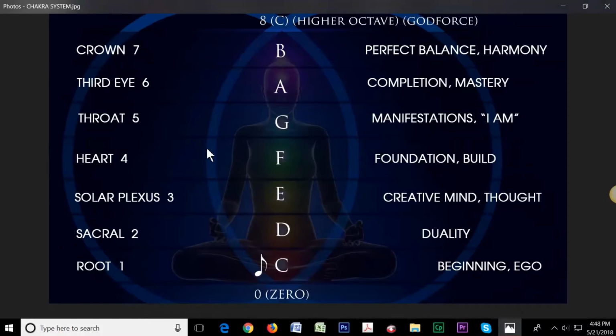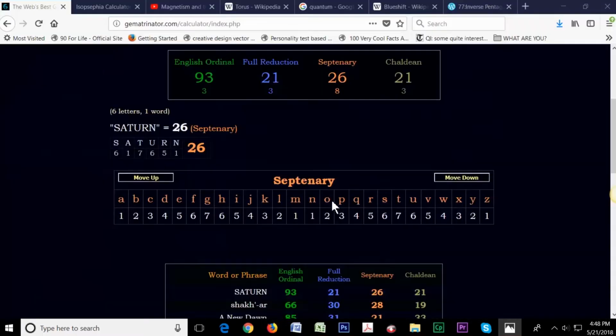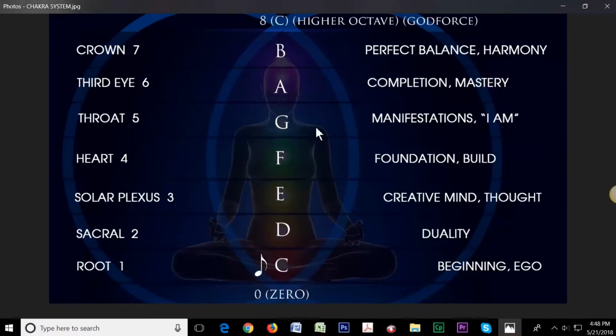As you can see, the bigger symbol here, the two circles that intertwine, creating this almond shape, the Vesica Pisces. If you fancy religion, here's the fish, the Piscean fish right here. But inside that almond shape is where the microcosm is, and this is where our chakra systems are. It's the 7 chakras, the 1 through the 7, and we have the musical notes, the C, D, E, F, G, A, B, right inside this microcosm. And that's why I believe that if you're going to decode, you've got to do it using the septenary. Septenary in Latin means of the 7, and that's why I believe this is the big boy to decode from, based upon this microcosm we're encased in.